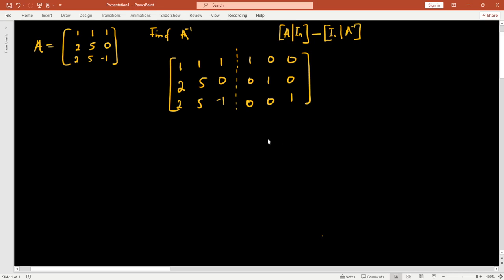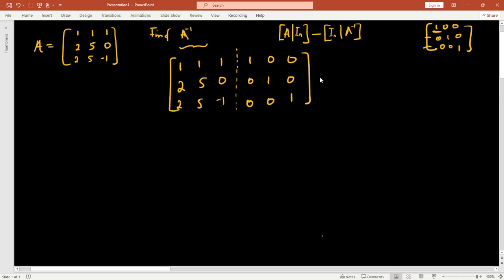Now, our goal here is to convert this side of the matrix into an identity matrix, and this side here is where we're going to obtain the inverse from. So what do we do here to make this? We know that for a 3 by 3 identity matrix, we have 1, 0, 0, 0, 1, 0, 0, 0, 1. So the first entry here is a 1, meaning that these two here are zeros, so we're supposed to have a 0 here and a 0 there.